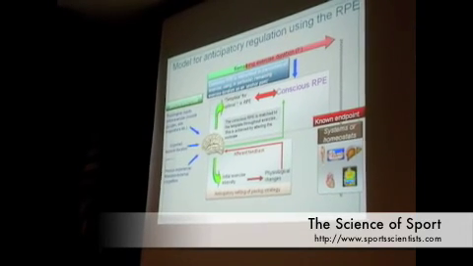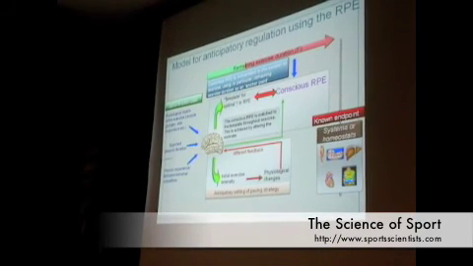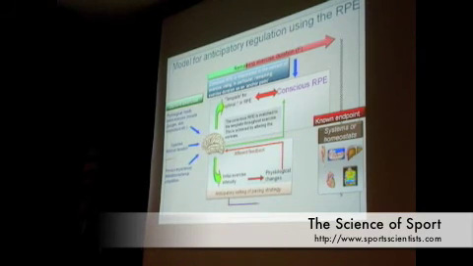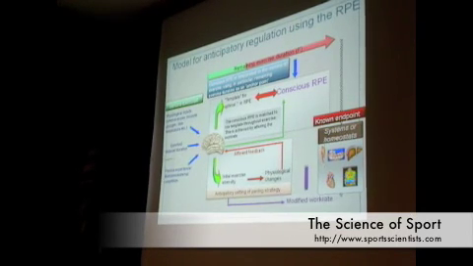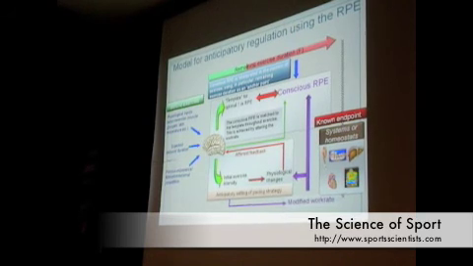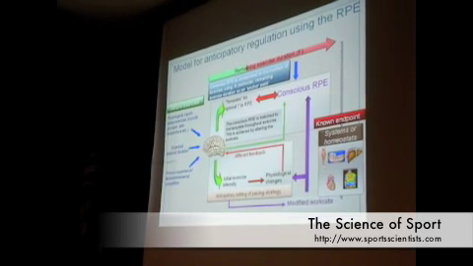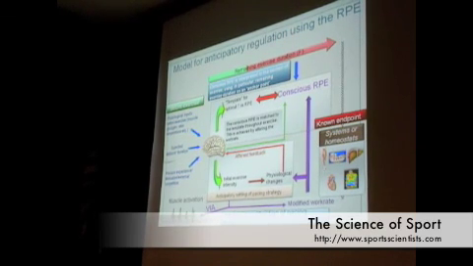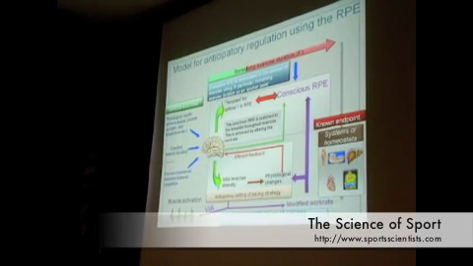And it's by slowing down that we ensure the conscious RPE is matched to the template RPE throughout exercise, and that is achieved, of course, by modifying the work rate, which then modifies the perception of effort and reduces those physiological changes. So that's the integration of all these factors together, and of course modifying the work rate is achieved by means of changes in muscle activation.